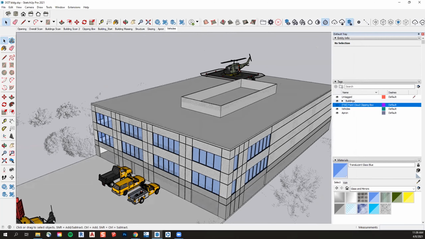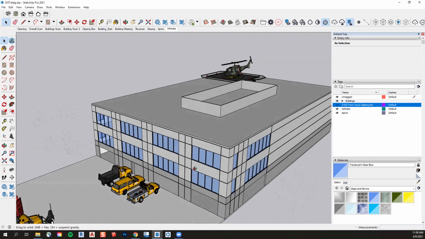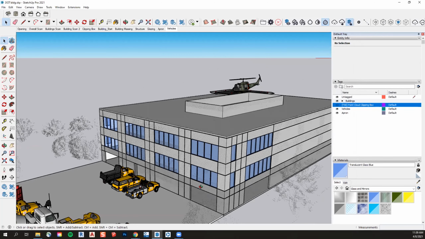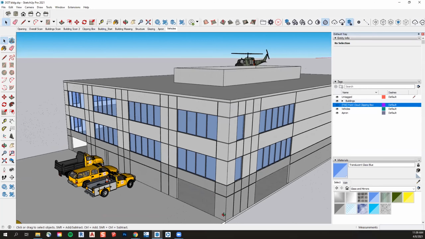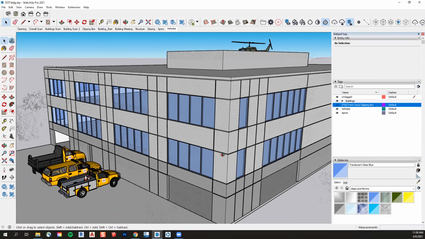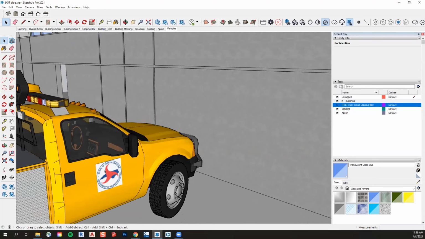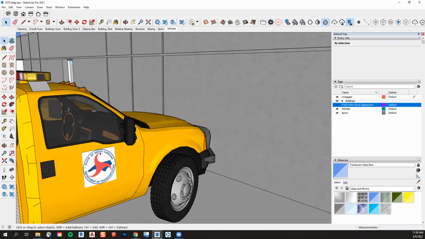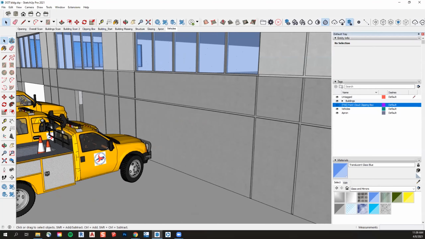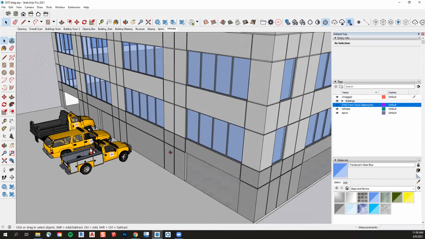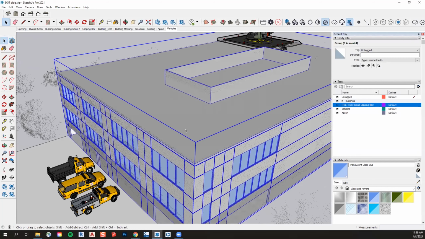One more thing I want to touch base on before handing it over to Adrian is this ability to, again, put in as much detail as required. So if you're concerned with materiality, here we see that we've just got two different stucco materials. I can also create new or custom materials, which you can actually see, the state of North Carolina has their logo on this fleet that I've downloaded from the 3D Warehouse, but I can also create custom geometry if need be.